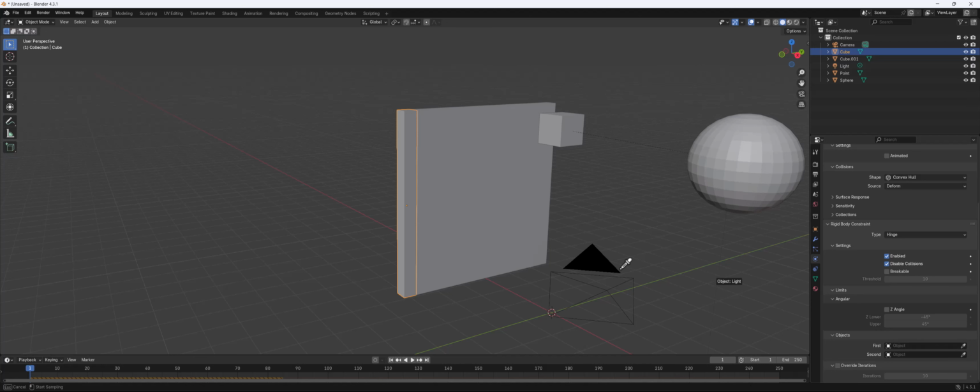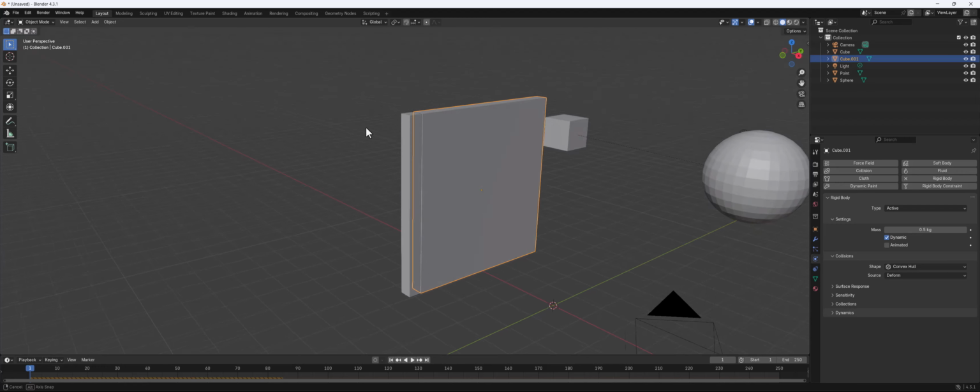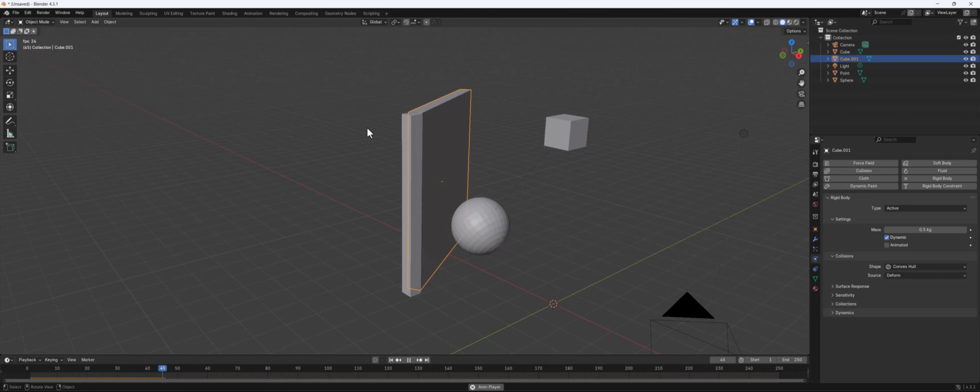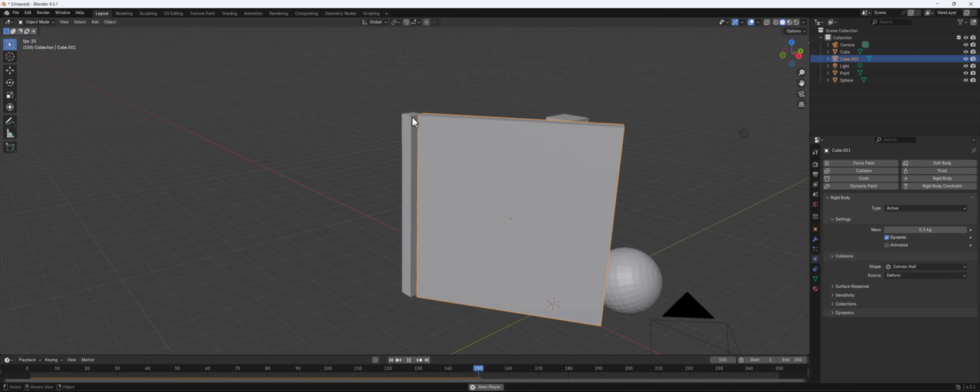And then for the first object, I'm going to select the hinge. And for the second object, I'm going to select my door. Now for the door here, I might take the weight down to 0.5, just so when I hit spacebar, it gives it a little bit more of a whammy there to spin around. And you could see something like this.